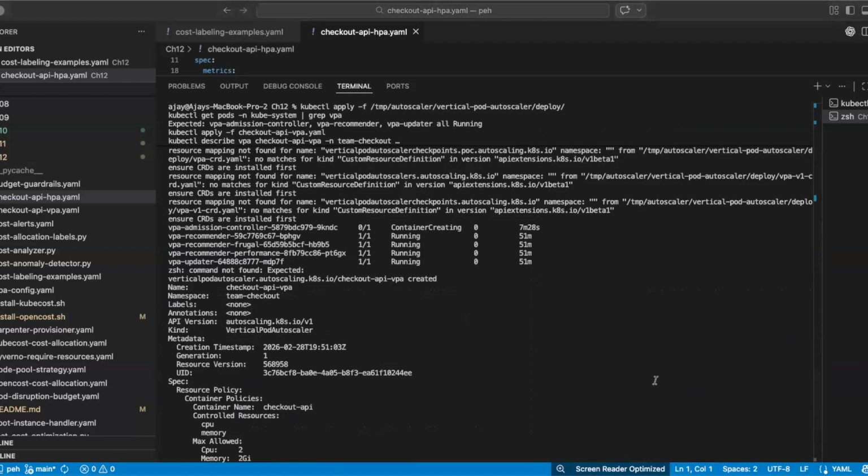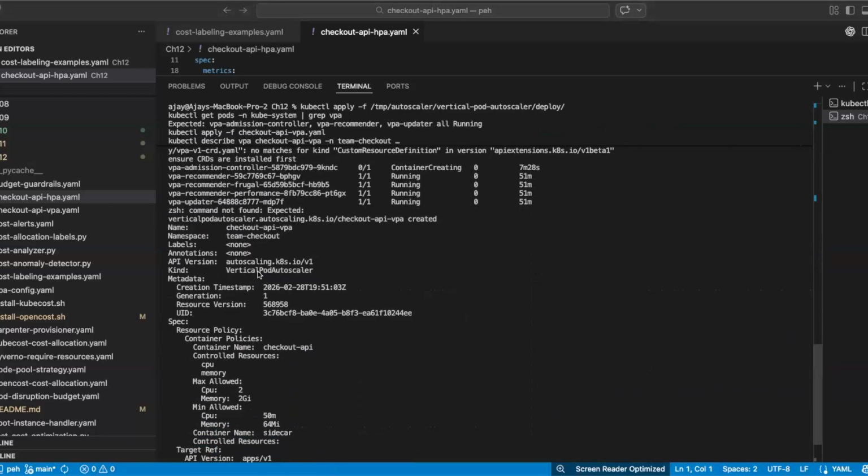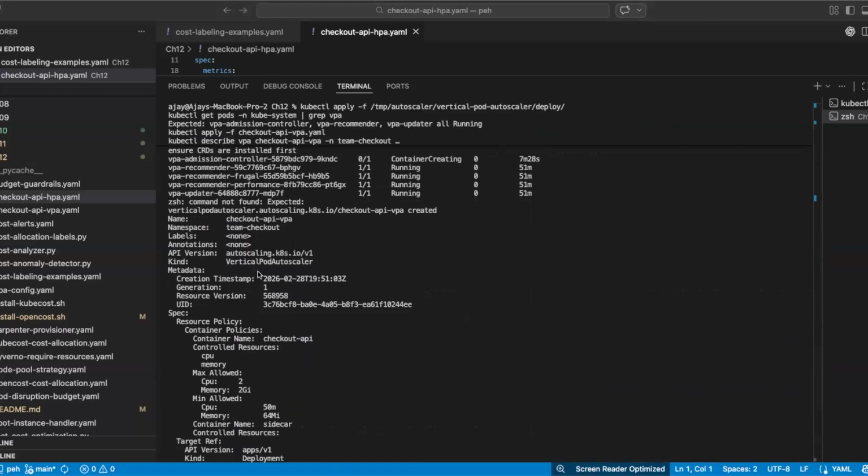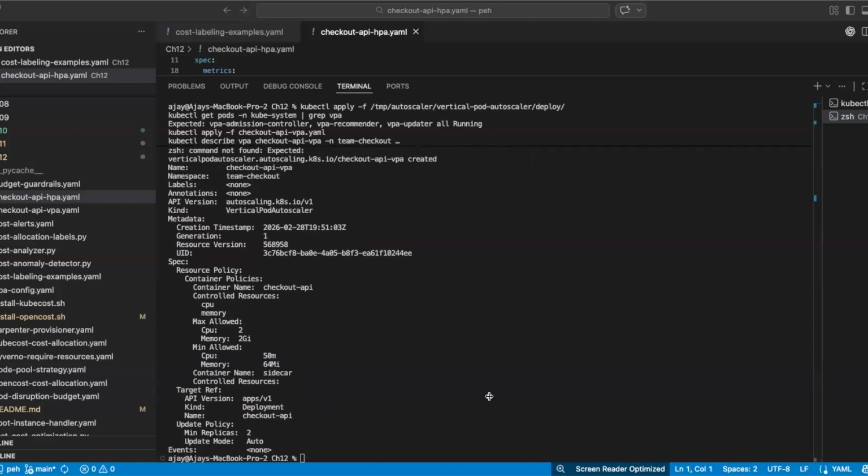That is good. So essentially what VPA did here was it did it with the auto update mode, basically making sure that the recommendations will appear with about 8+ hours of workload data. So if you leave it running for some time, you will see some data around that.